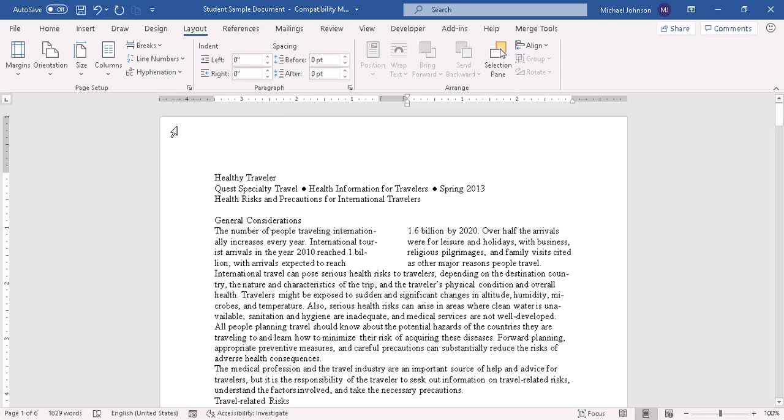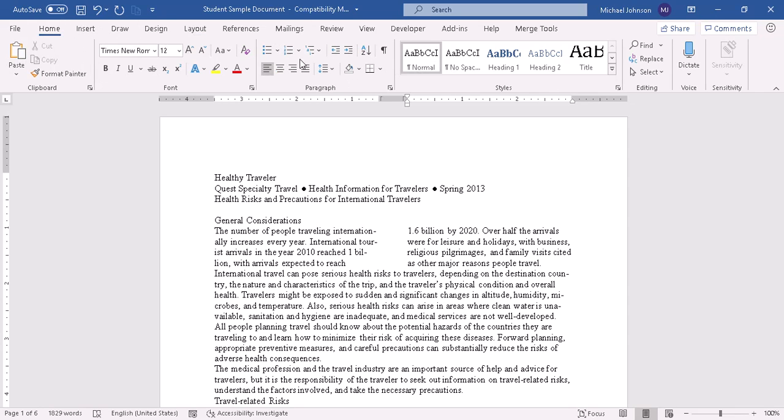There we go. And just to prove it, you notice all of a sudden 1.6 billion has jumped to the other column. But I'm going to turn on, by going to the Home tab, Show and Hide, just so I can see that there is a little break there. And you can see this break as a dotted line. And this dotted line is actually telling it that this is the end of this column.